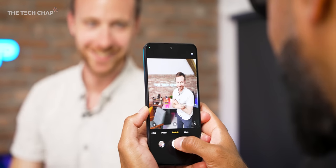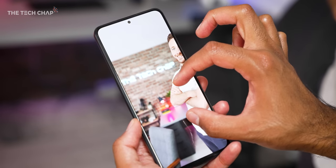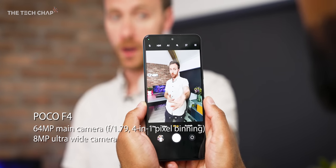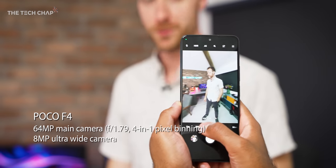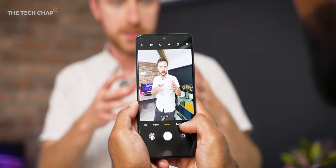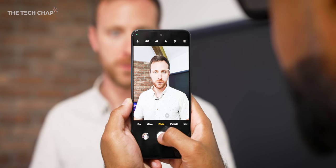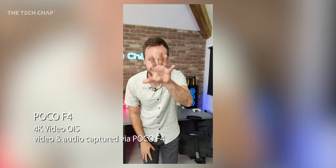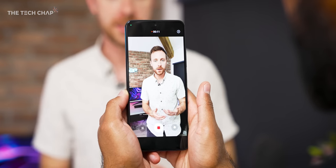So I'll be showing Tom how to actually take some photos here on the F4. Wardrobe. So tilting, which is your good side? Give me a few different poses. This is the portrait mode. That's some really good edge detection. We've got the sign in the background blurred out to give a nice bokeh effect. This is a 64-megapixel setup with 4-in-1 pixel binning, an 8-megapixel ultra-wide, and a 2-megapixel macro. There's no dedicated telephoto, but you can zoom in and use AI to improve it. You can shoot 4K video. This is the first POCO phone with OIS - the smoothest video you can get on a POCO phone. Optical image stabilization makes a big difference.